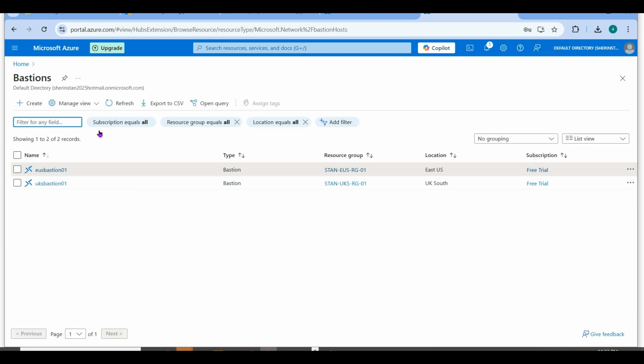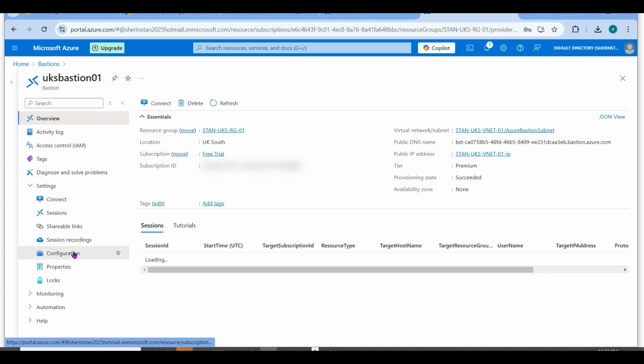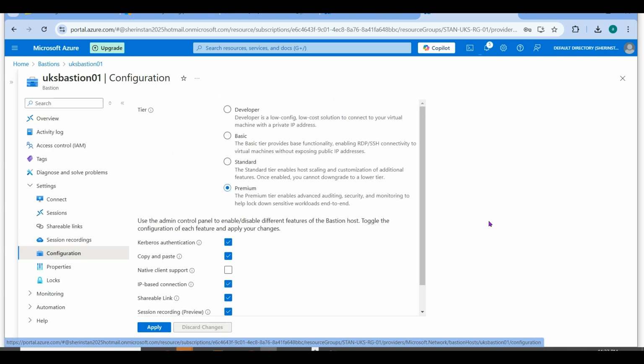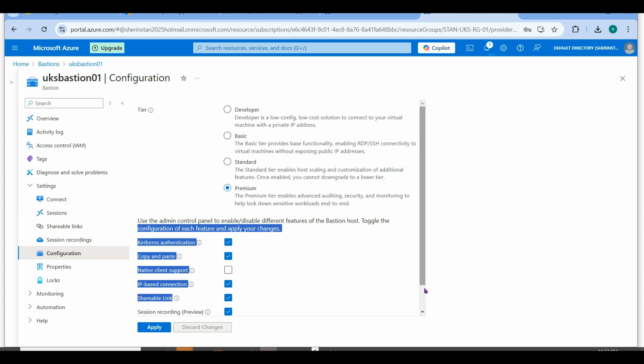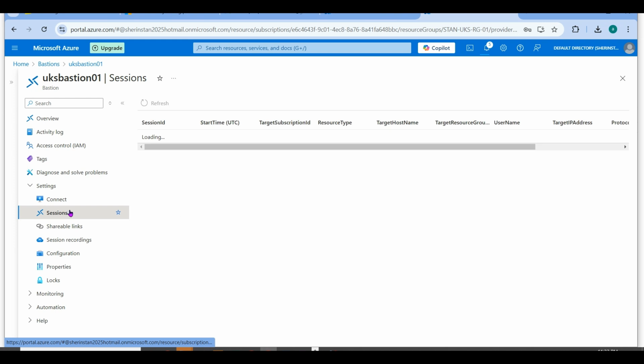And let me show one option here in the UK South Bastion. Let me go to the sessions and see which are the current sessions. If someone is connected, it will show the list of connections.